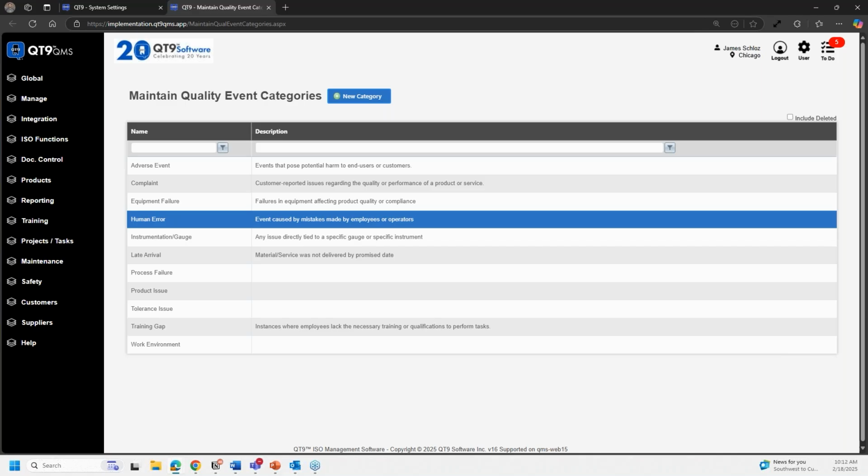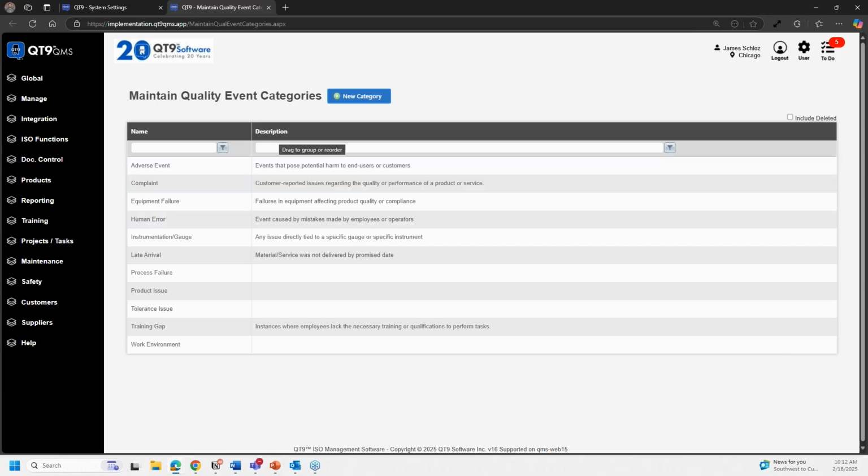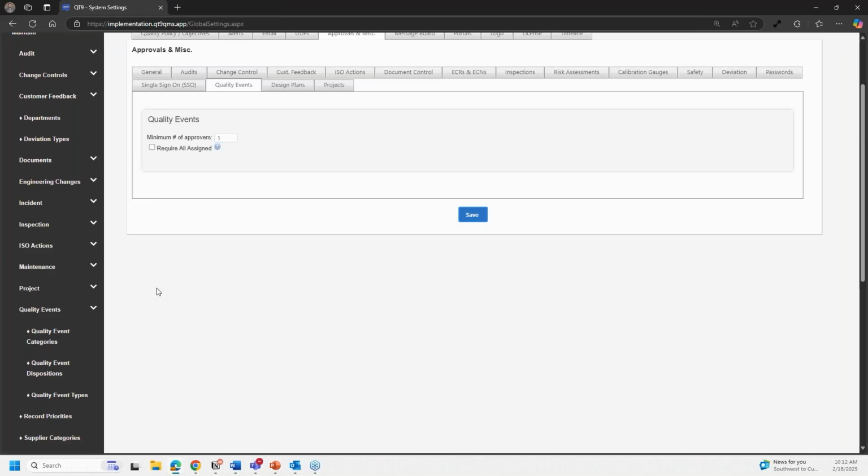Having this category as that secondary level of categorization is really important. So when you think about building these in here, you do want to be aware and mindful of what you're adding. So we do have those categories. That's the secondary level of categorization, and that is also required.